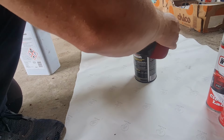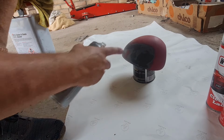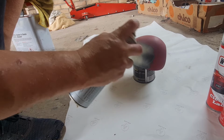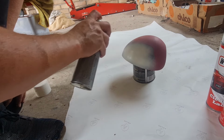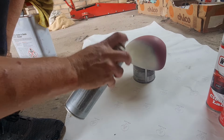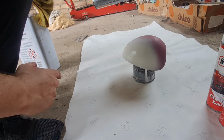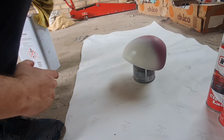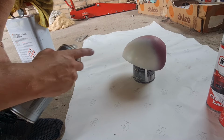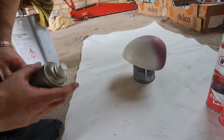I'm going to get some white primer on here first. I've just wiped that over with some brake cleaner. Just want to get this area a little bit of primer, just so that it's covered. Don't want too much. And there's one little bit on the back there which was like a chip that I'd like to flat back, so I'm just going to dust it on there like that. I'm not going to go too mad because there is still some primer on it. It's only showing plastic in a few places. Let that go off, we'll give it a quick flat down and then we can get some red on there. Get it looking absolutely marvellous.